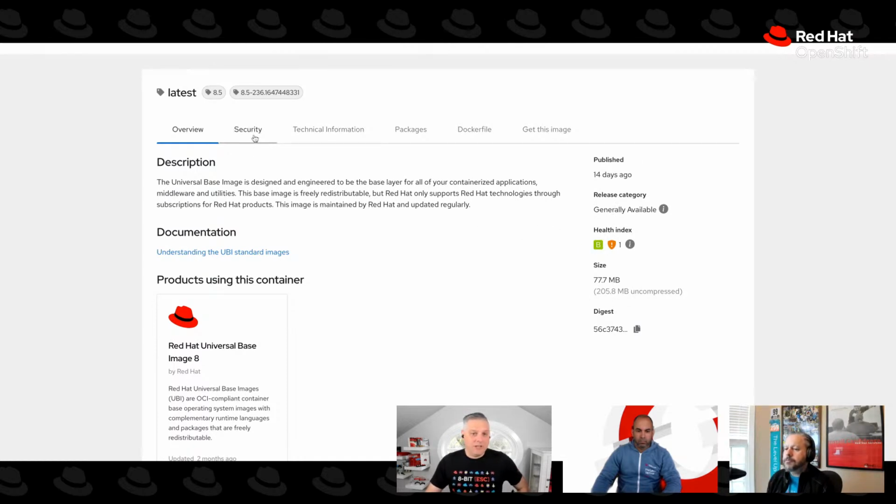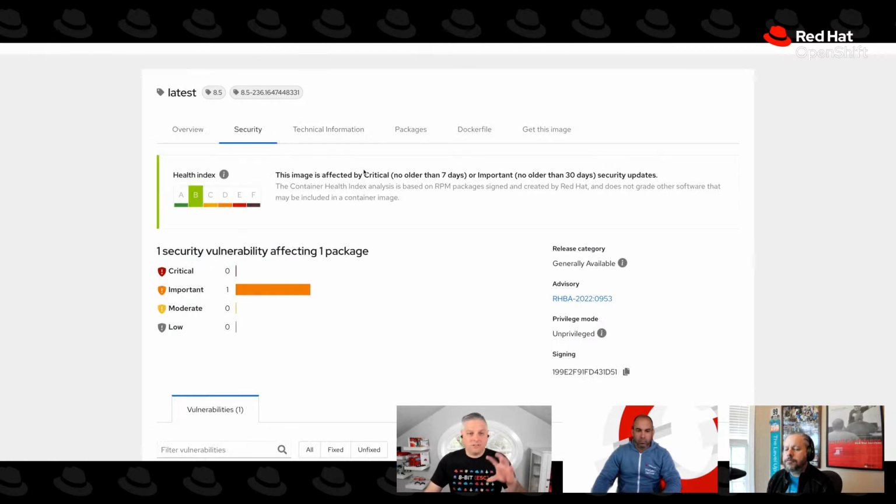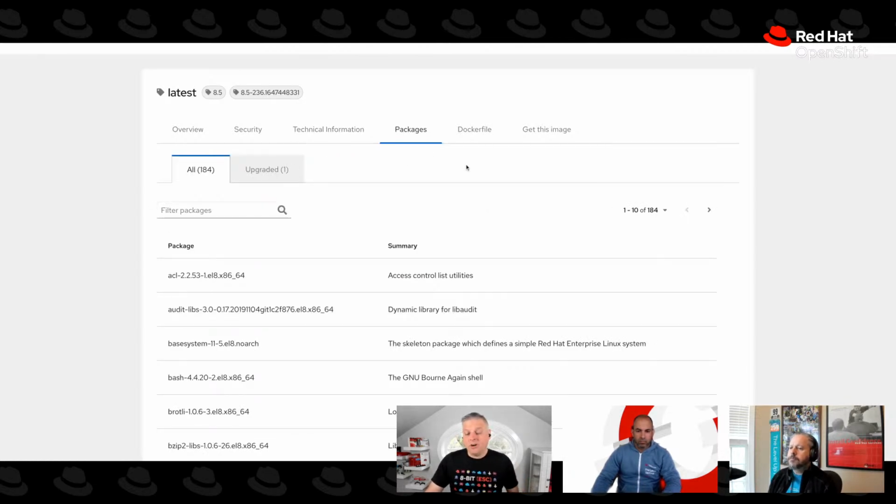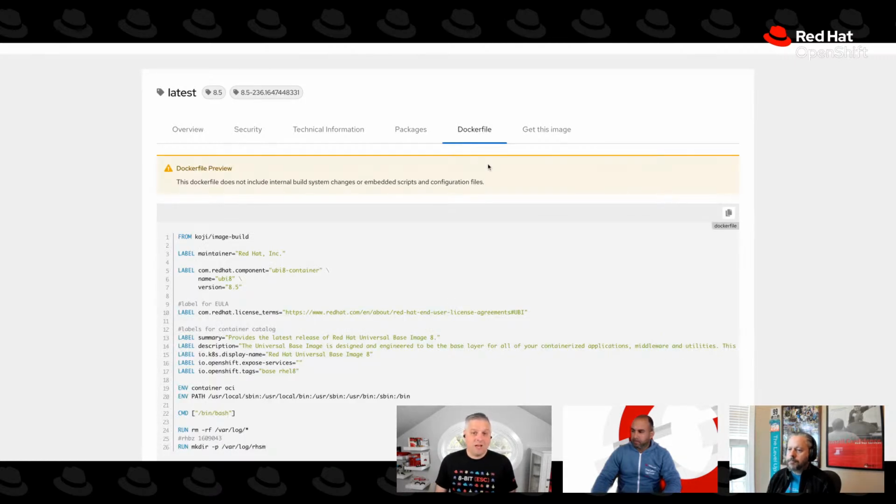The other information that we get is stuff like security. So this goes in a little bit more detail about the health index. I'll come back to it. A little bit of metadata about the content. These are all of the RPMs that we used to build the container image. So RHEL UBIs and RHEL images are actually built out of the same RPM software that we use for building RHEL, rather than unzipping tar archives and other things that could be in other base images. We also provide you a Dockerfile.